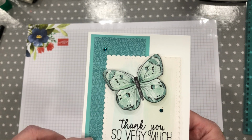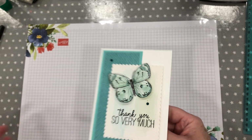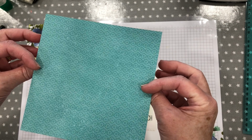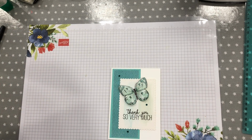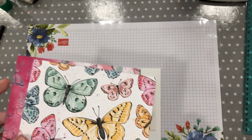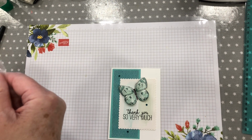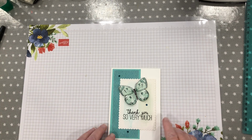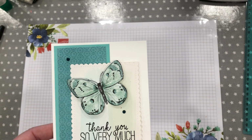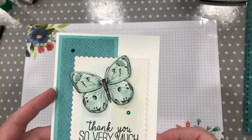And I've used one of the papers and used the other side of it. It was actually this paper, and I've used the reverse side because I wanted quite a plain background. And I have cut this butterfly out. So you can make some absolutely beautiful cards without having to buy a lot of product. The shape is from the Stitched So Sweetly dies. It's the largest of the rectangles.